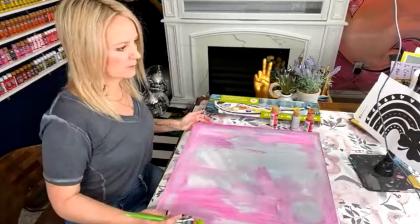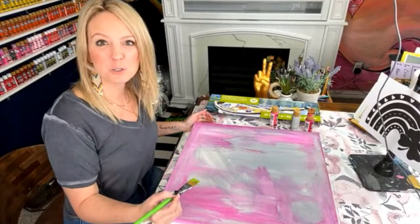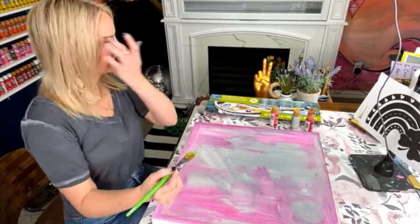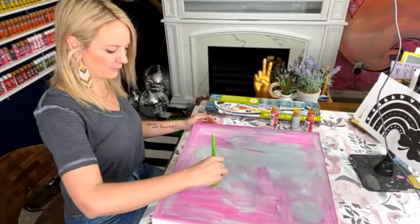Okay, so what I'm going to do first, since I'm not doing a tracer, is I'm going to freehand this. So wish me luck. Hopefully this will work to everyone's advantage. If not, we'll just have a good laugh over it, okay?